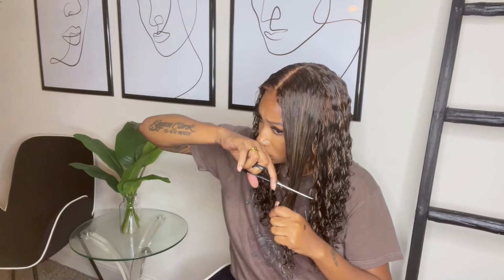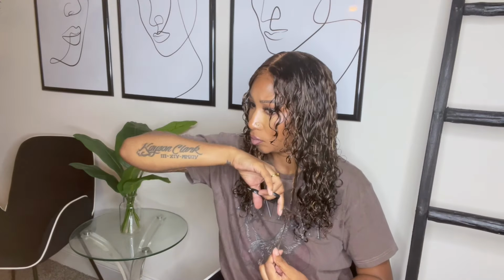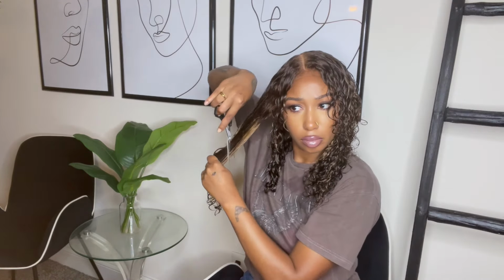All right, so right here, I'm about to cut layers in the hair. Now, I only cut layers in the front. I should have went all the way around, but y'all, I'm not no professional. I just do what works best for me. And I feel like when I start to cut, I don't know when to stop. So it's best if I just cut in the front, because when you start to go around and then come back around, I don't be having no hair left, and you can't get the hair back, y'all. So I just do what works for me. So I'm going to cut these layers in the front. I do wish I would have went around and cut a little bit more layers towards the back part, but it's fine.